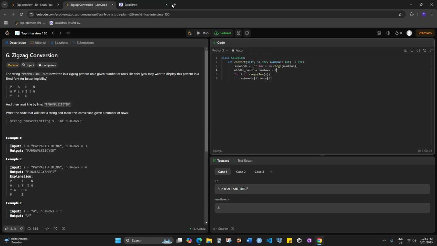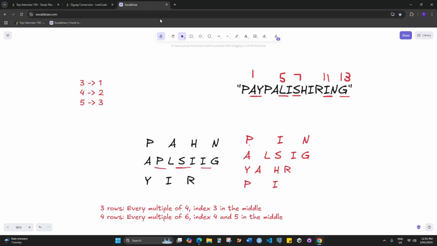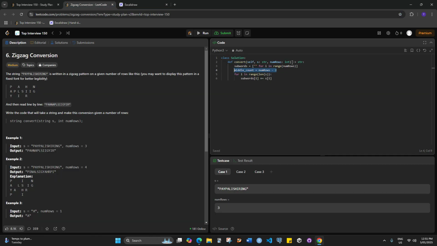Num rows minus 2, obviously, okay, and then what the idea is, rows in the middle, and then we will do modular.